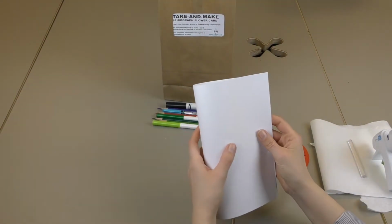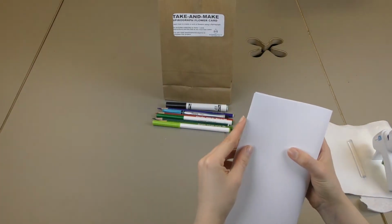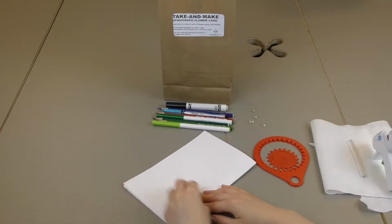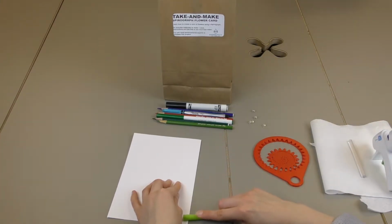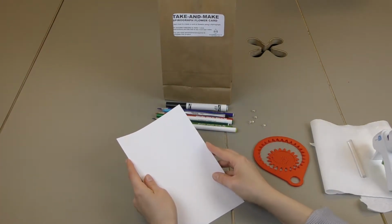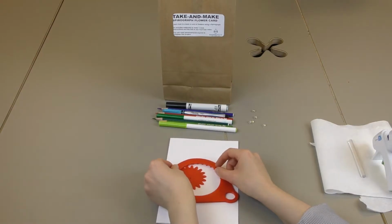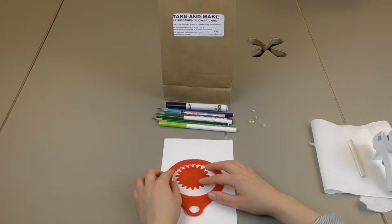So we're going to fold this cardstock in half to make our card shape. You can use a marker to flatten the edge down. Then you're going to take your spirograph and decide where you want to make your flower petals.